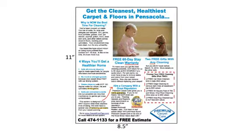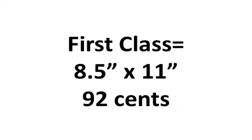The other type of postcard, which is a lot larger, you can't tell by the scale that we've got here, but an 11 inch by 8.5 inch postcard, which is a huge postcard, you can mail as well. This is about the size of a standard piece of copy paper. Now, for this particular postcard, again, front and back, information on front and back with all of these, for first class, you're going to be looking at 92 cents a piece. Yes, that's pretty expensive.